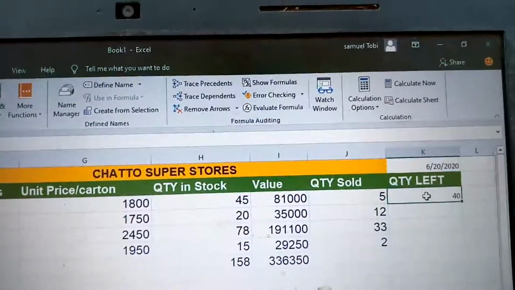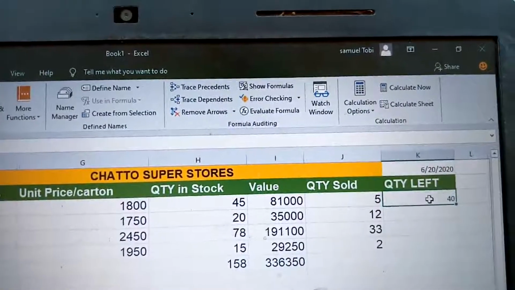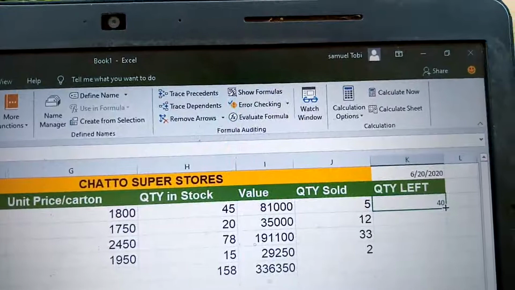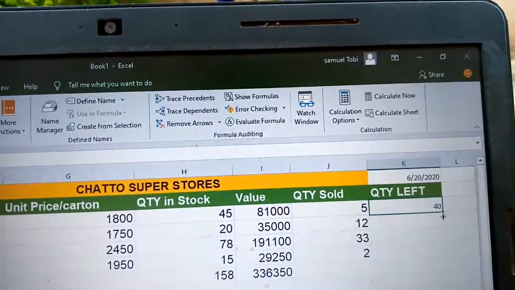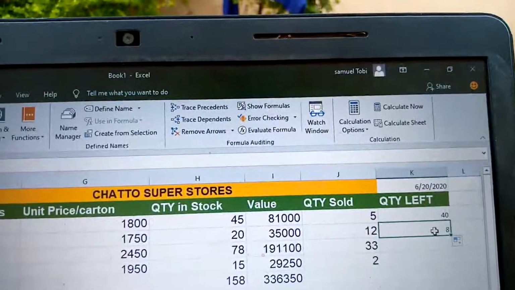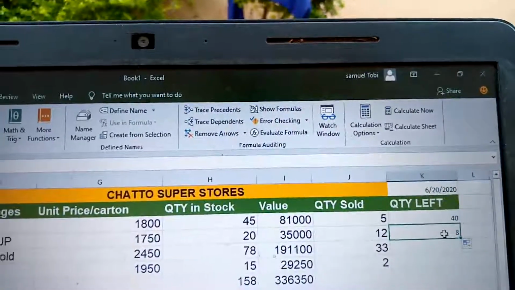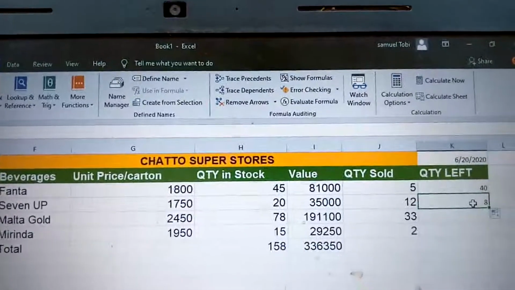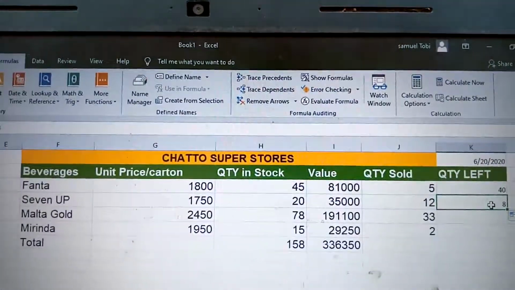The same thing I did earlier on: I come to the rectangle towards my right-hand side and drag it down. You can see the quantity left for 7-Up is 8, while the quantity left for Fanta is 40.